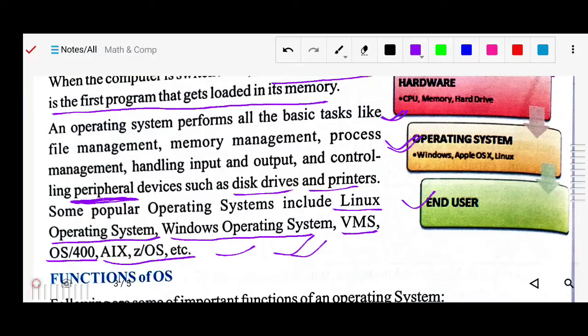after that, the end user. So how are we using this computer? If this is you, we are first interacting with the operating system, like Windows, Apple OS. These are operating systems, which allow us to use the computer. Then the operating system manages the hardware like CPU, memory, hard drive. So the end user can give an instruction to the operating system and the operating system to the hardware. Then for the message coming back, the hardware gives it to the operating system and the operating system to us. So in this way the computer is working.